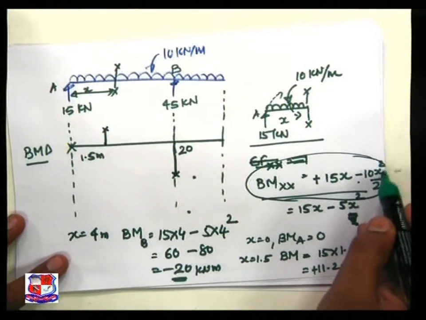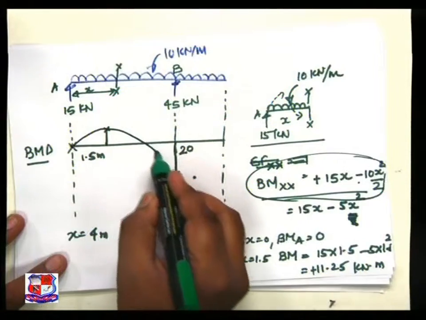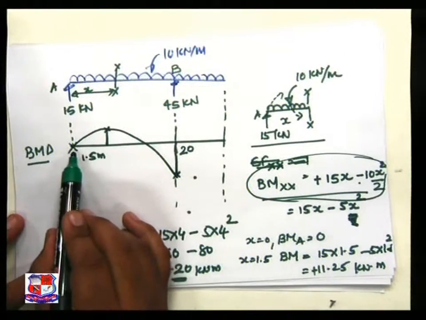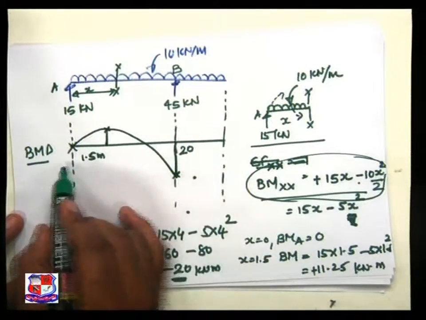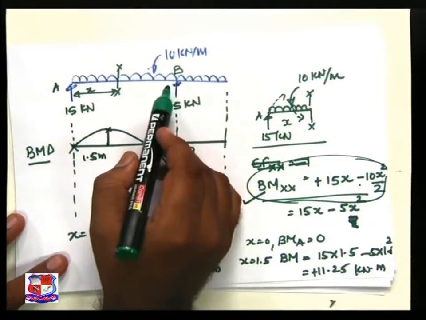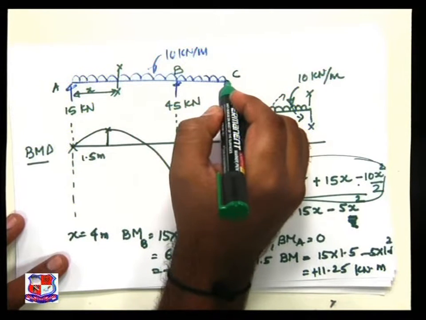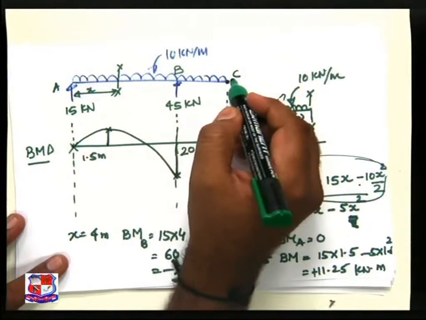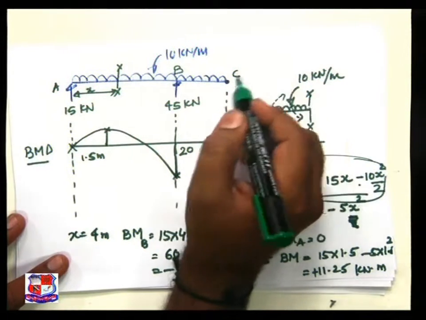parabola, because the x square term will be there over here. So if I join, I join like this. This is the variation of bending moment between A and B, and we are finding out this variation. We can find out only a single equation, as a single load is there between A and B. Next, what is the value at C? Obviously we know the value at C is 0. The value at C is 0. But if you want to check it out, then we have to take the moment at C, and we find out the value by taking the moment at C.